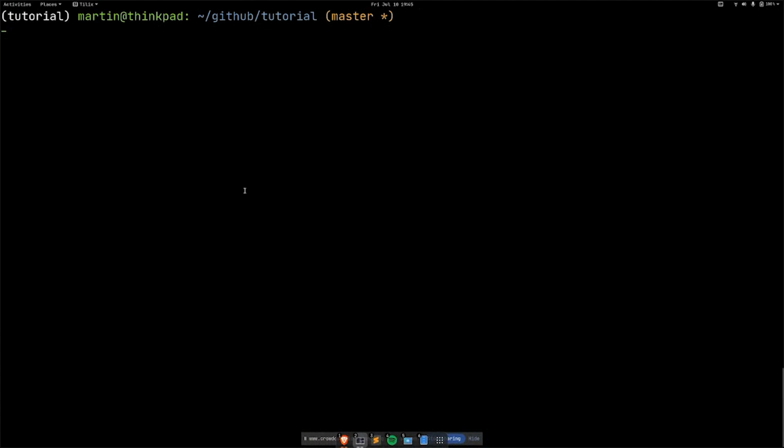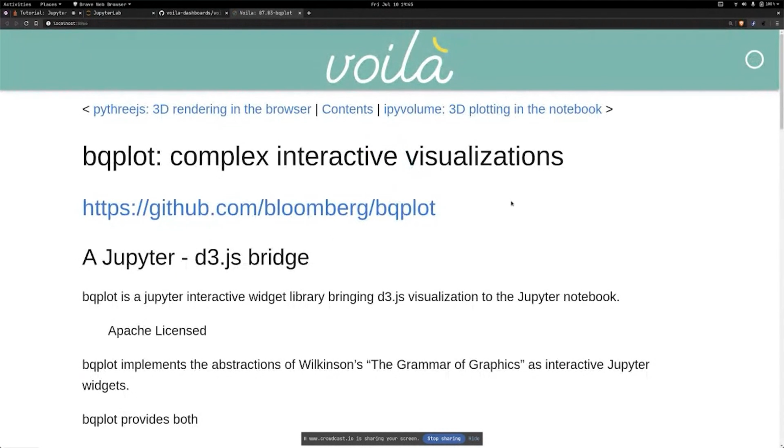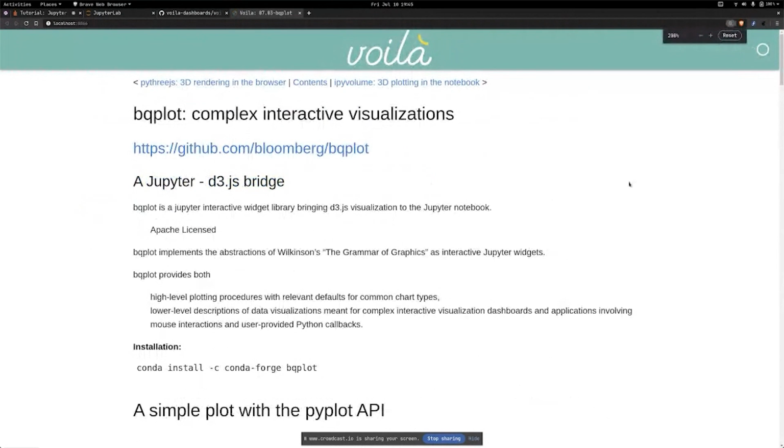The way you use it, you just install it. If I install it with Conda, it will be this. And then once it's installed, just voila your notebook and dash template equals the name of the template. And this will give a nicer look to my dashboard.